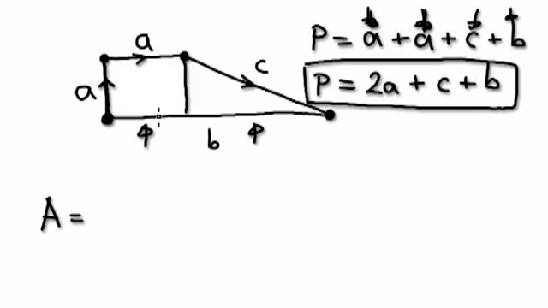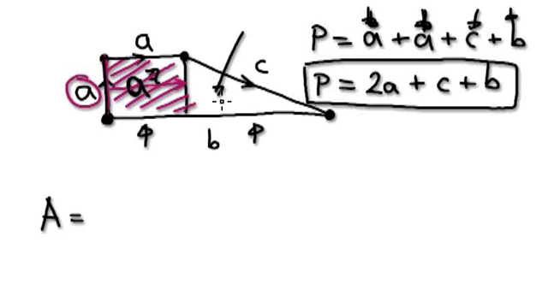So let's see, the area of this square here would be this, basically the height here, and then you times it by the length, which is also A. So the area of this whole thing here is given by A times A, which is A squared. Okay, so this bit here is actually A squared. So we've got the first part. The first part is A squared. The hard part is this bit here.